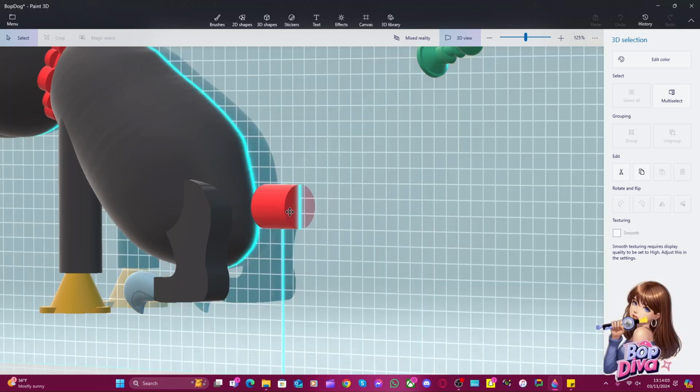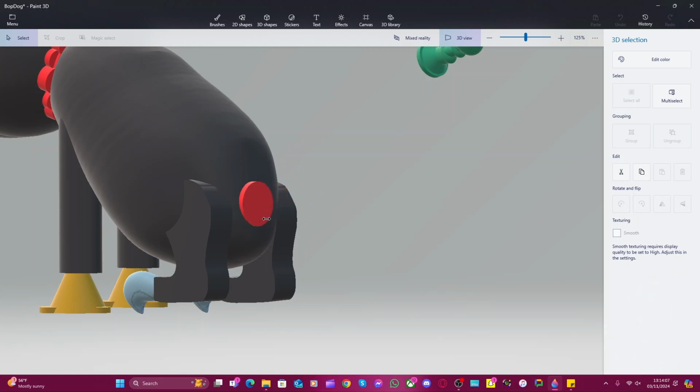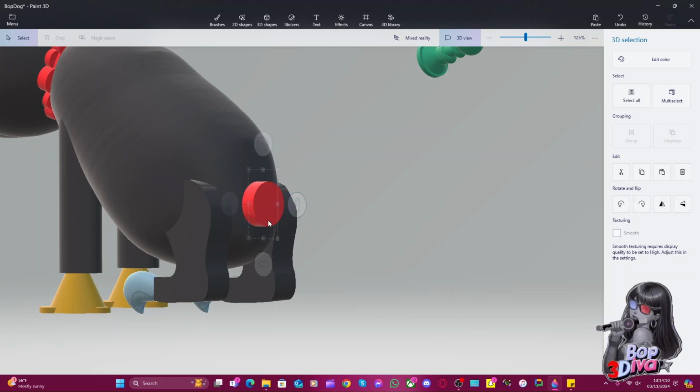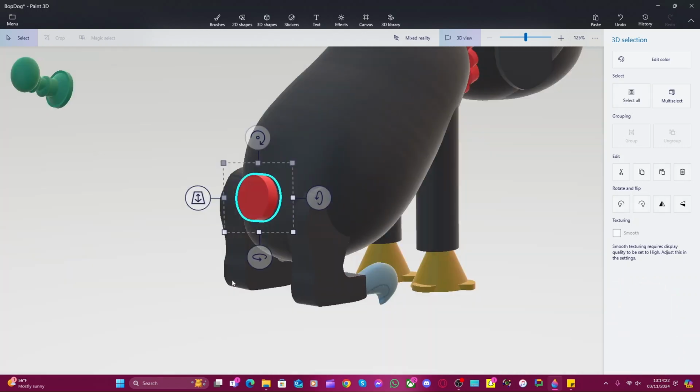Yeah, it's about 90 degrees. Make it flat. It'll get sucked in there anyway. Turn it to add more depth to it.